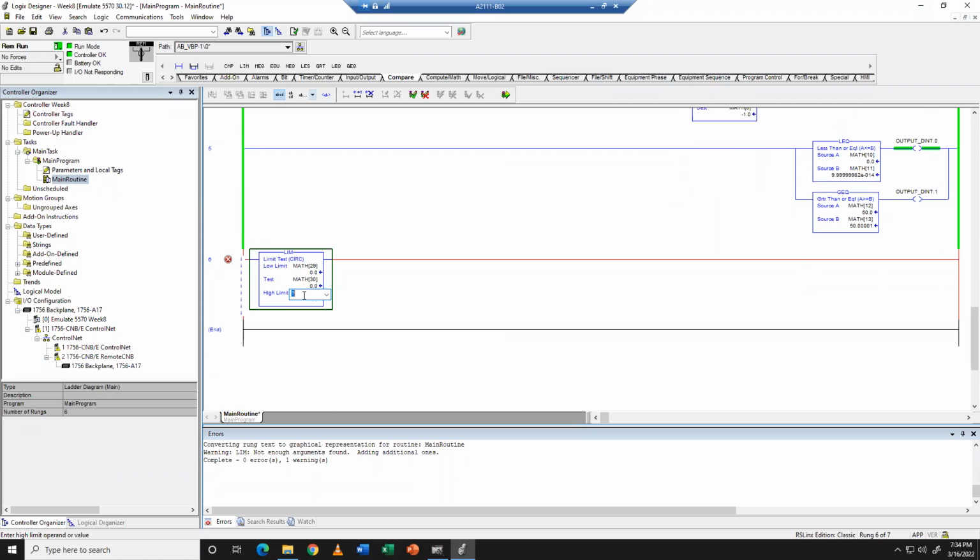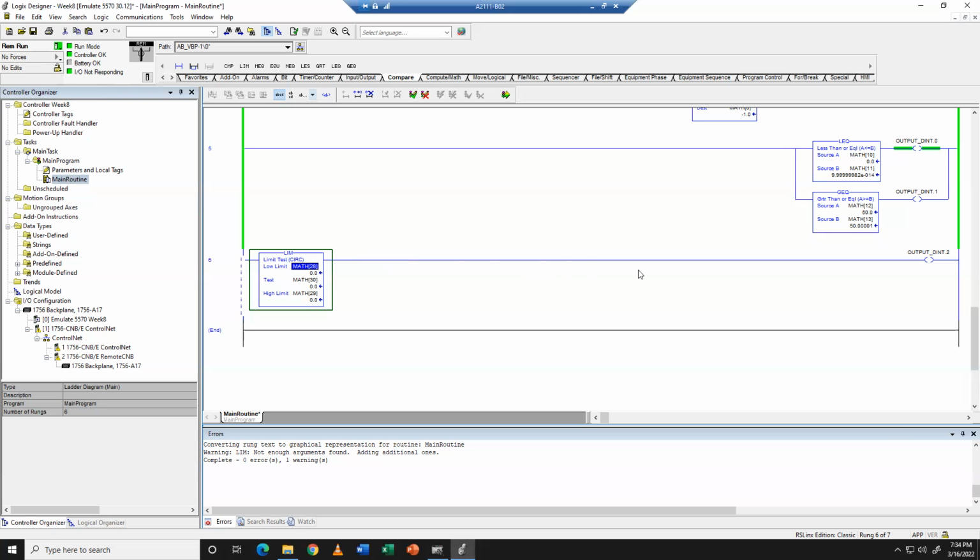So if you have to use real values, limits might work better for you.